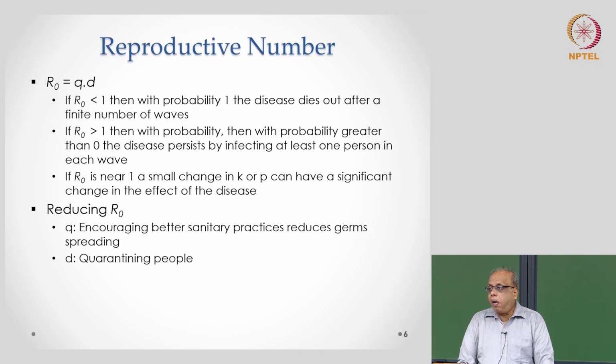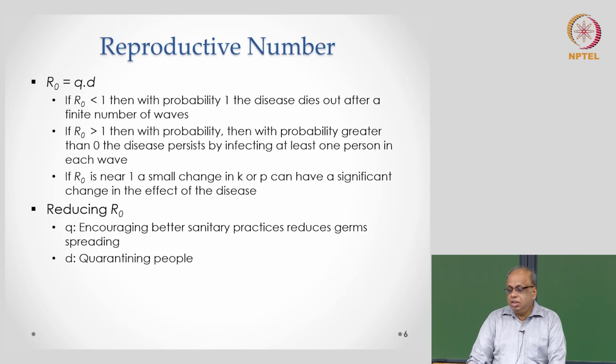So what is K and P? K and P are just two synonyms for the same things. So you can call it K and P, P for the contagion probability and K for the number of people, or you can call it Q or D. So both are synonymous. And D or K is the number of people you can come in contact with, and that you can stop by, for example, quarantining people. We had those lockdowns, so that was also meant to reduce D.